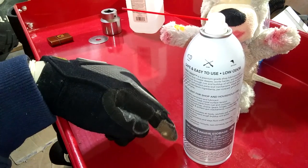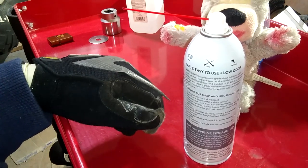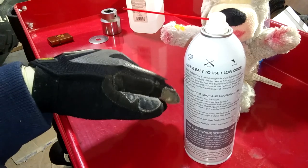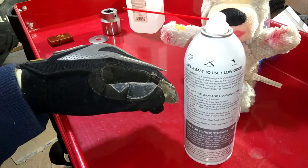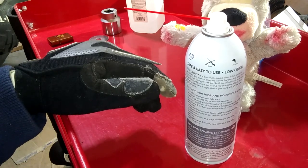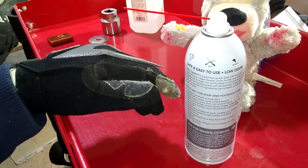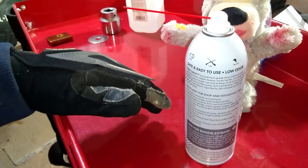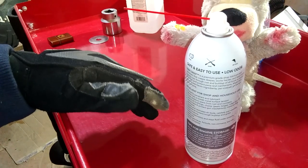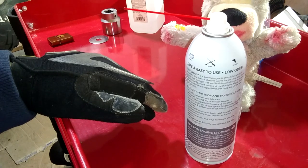And I go on to say that before we do that, I spent a good bit of time with the torch just heating the hitch up to try and dry it out and burn all the old crap out of it. And then I got it as hot as I reasonably could with a propane torch. And again, I could go buy an oxyacetylene torch for $300 or $400, which kind of is on the agenda, but not right this second. But most people that are having this problem are not too likely to just go run out and buy a $500 tool they've got one use for.